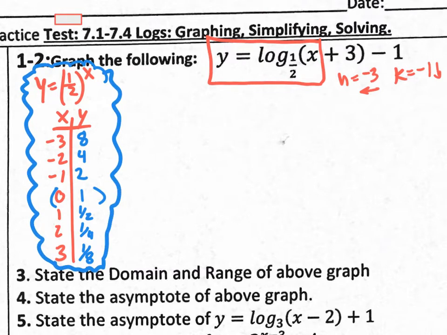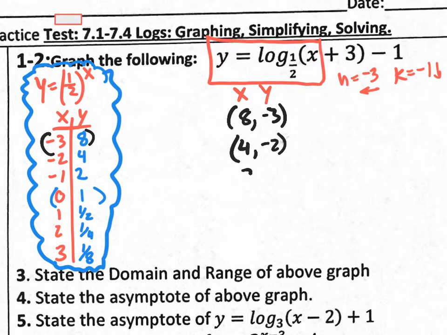I want to put that in a cloud because those are not the coordinates that we actually want that belong to this logarithmic function. They belong to this exponential decay function, which we know is the inverse of this logarithmic function. Now, we already know that finding the inverse implies switching x and y's. So if I wanted the x, y coordinates of my logarithmic function, I'd have to switch these coordinates. I'm going to switch the -3 and the 8, and make it 8, -3. I'm going to switch the -2, 4 to 4, -2, and so on.